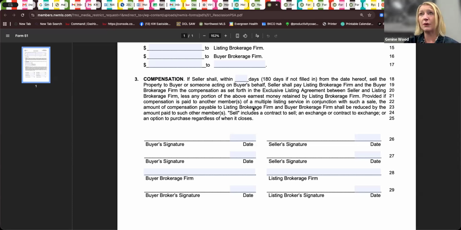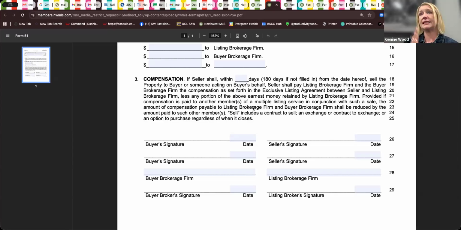So never use a Form 51 unless you've called me and we've walked through our scenarios and our options. So if the seller doesn't sign this on the closing date and never signs it, now the buyer has forfeited their earnest money because I, as the buyer broker, used the wrong form. It's a very dangerous form because escrow doesn't even really know what it means.